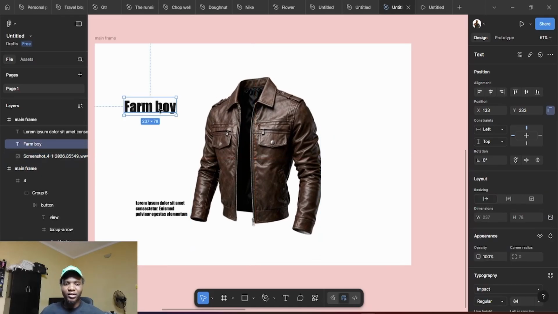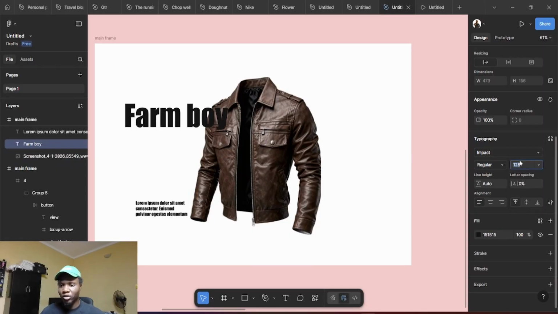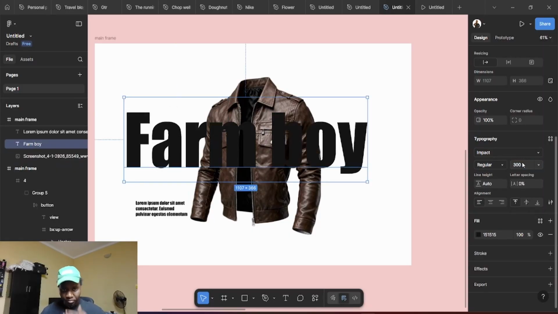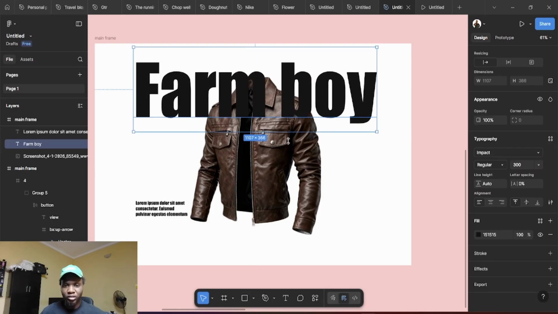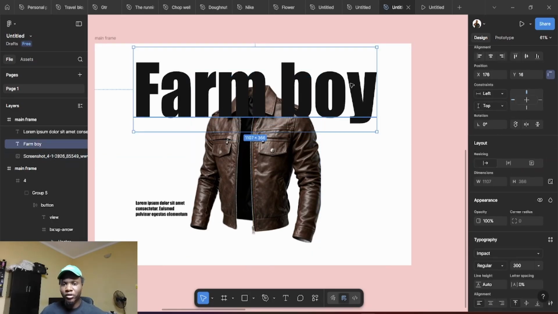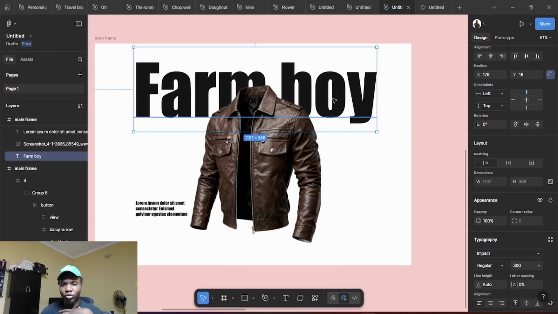Increase this, and our text we also want to increase to let's say 300. Select your text, send it to back, right click, and you see the send to back option. Send to back. Now I want it to have just stroke.